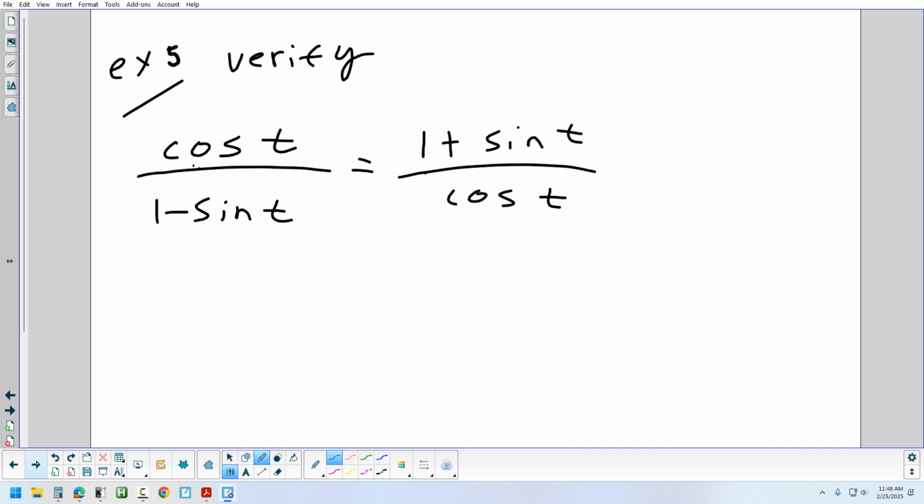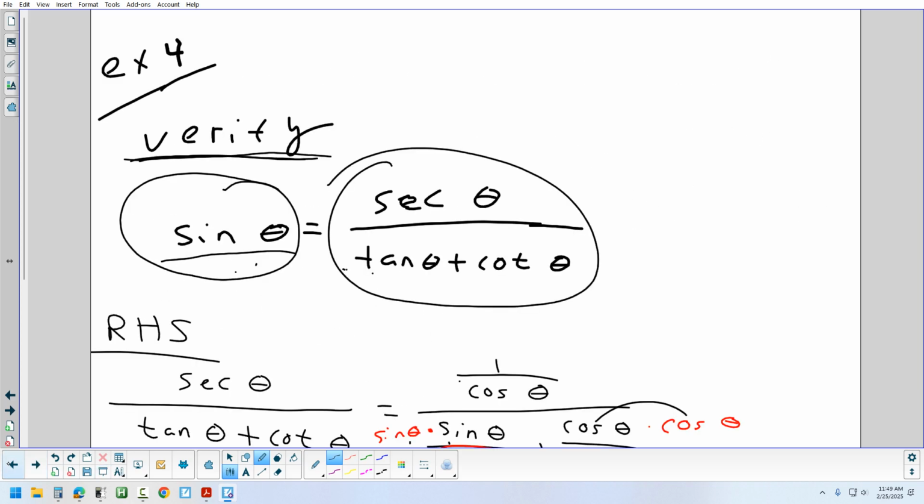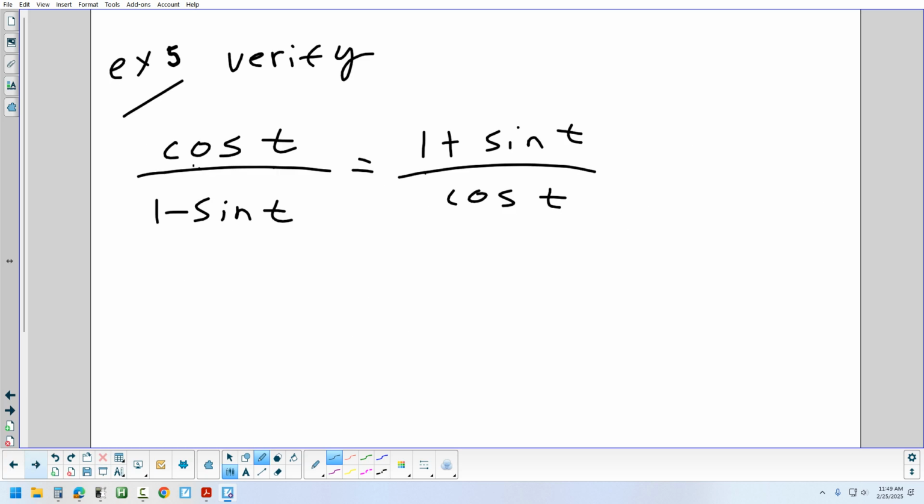All right, so we can choose which side we want to work with first. I don't think it's clear that there's a simple side and a complex side. I would say they're both the same. So what side do we want to work with? The left? Okay.